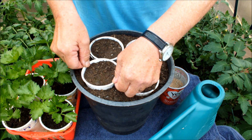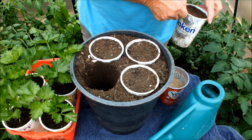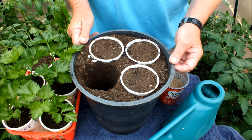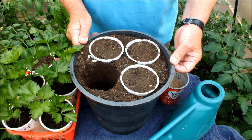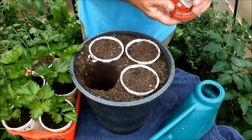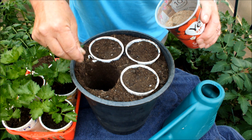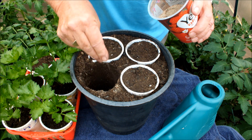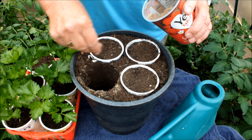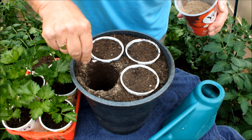The celery is grown from seed — it's the only way to do it unless you're going to buy some celery plants. Whatever you do, don't think you're going to grow celery from shop-bought celery by chopping the bottom off and sticking it in a glass of water. You might have some fun, but you'll get skinny, hardly chewable stalks of celery that you certainly wouldn't want to buy at the store. So if you watch any of these regrow videos, bear in mind you're not going to get anything that looks like what you've just bought from the shop.